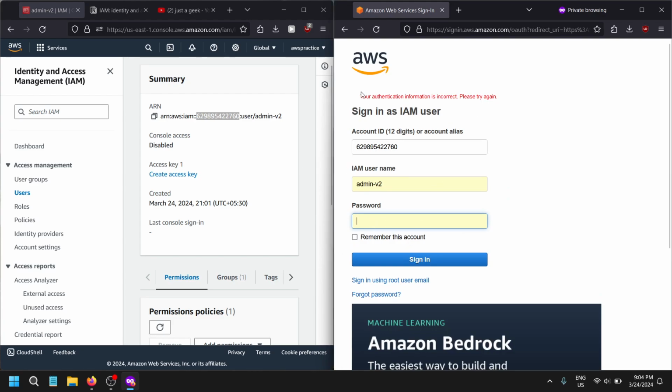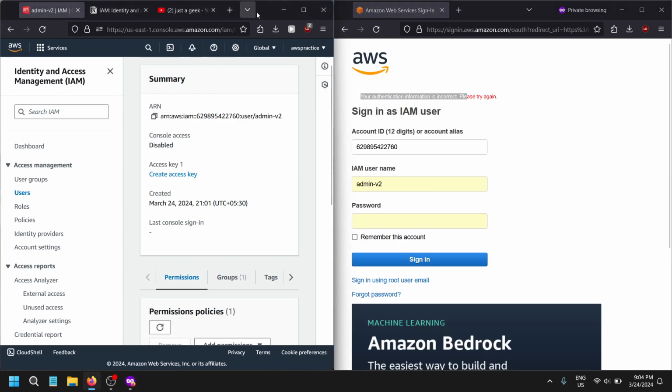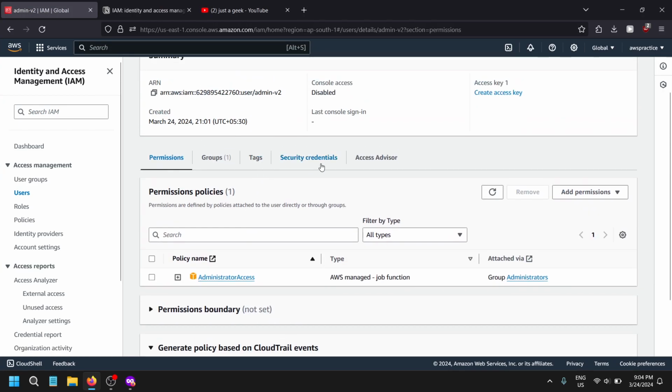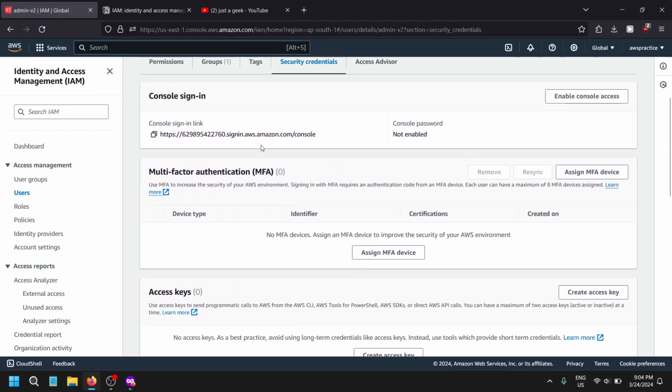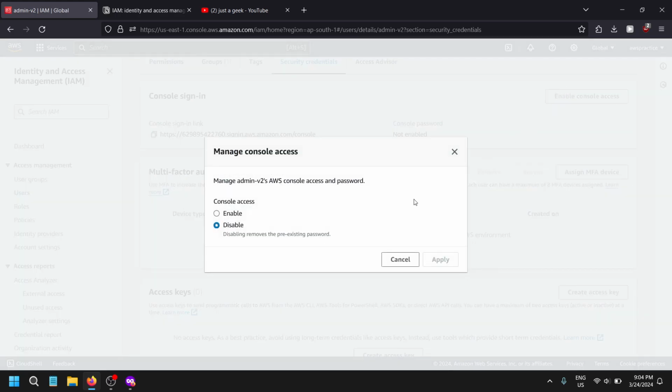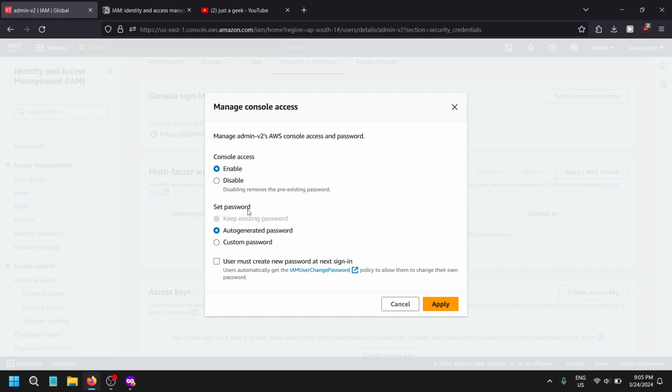Look, it's showing we haven't set any password for the user. So let's go over here, security credentials, and we can enable console login access so we can access the account.